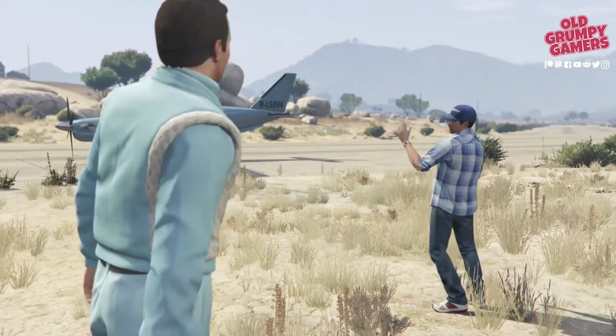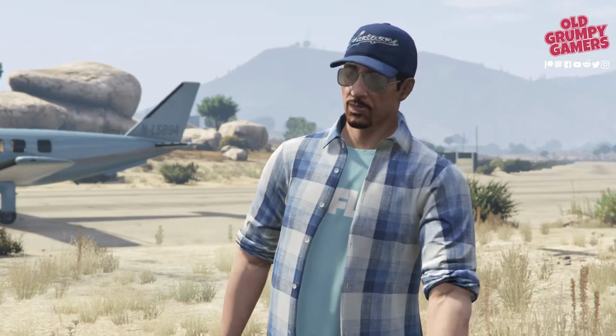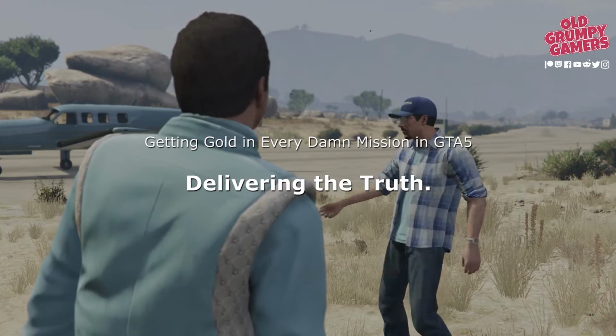Between GTA 5 and the constant updates from Rockstar for GTA Online, there's no shortage of new content and interesting things to do. Join me then in our continuing series, Getting Gold in Every Damn Mission in GTA 5, as we look at the Grand Theft Auto Epsilon Institute mission, Delivering the Truth.